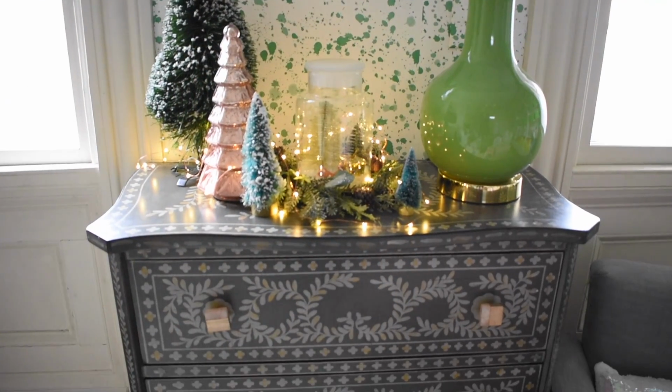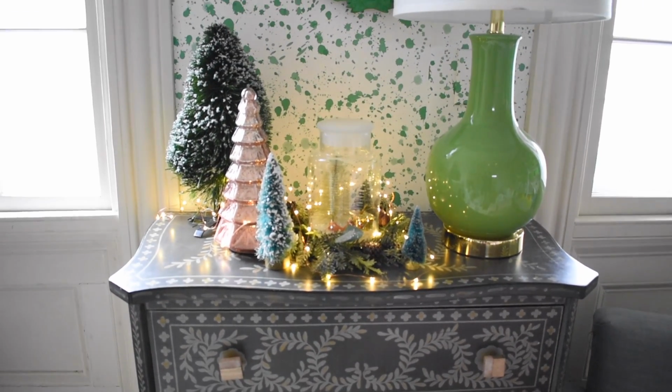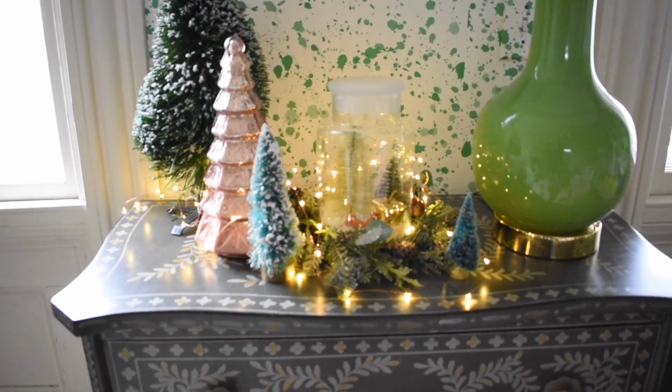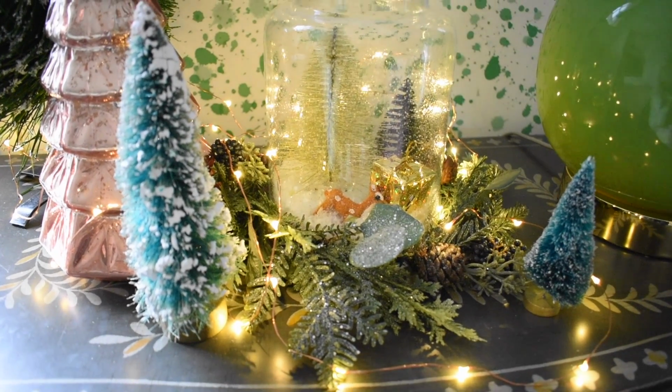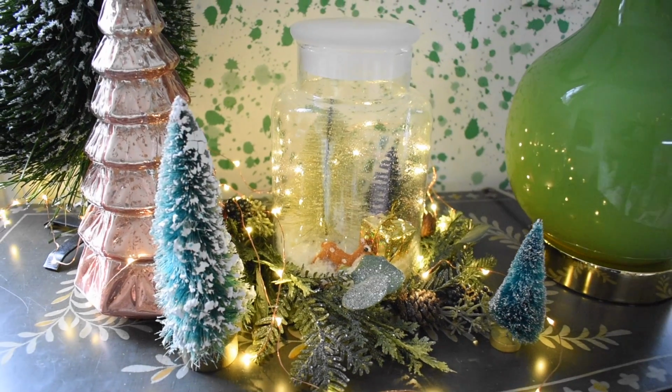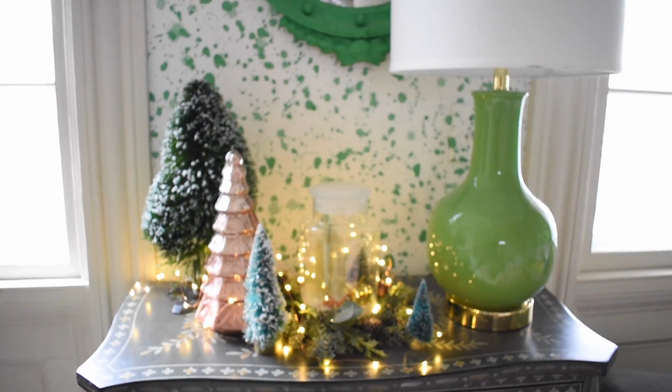I don't do too much in the playroom because obviously their kids are in here a lot, but we have this little dresser in the back of the room between the windows, and I set up another simple little vignette, just a little wreath that's around that glass terrarium, some bottle brush trees, and then more of those little micro lights on a timer, so every night those will come on.